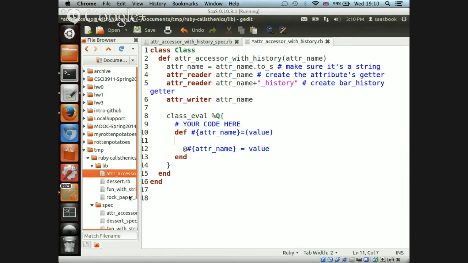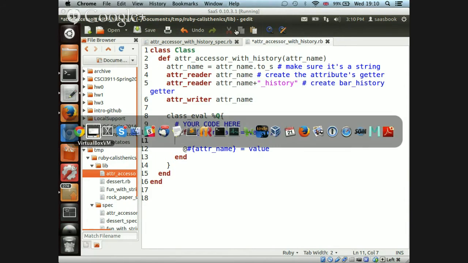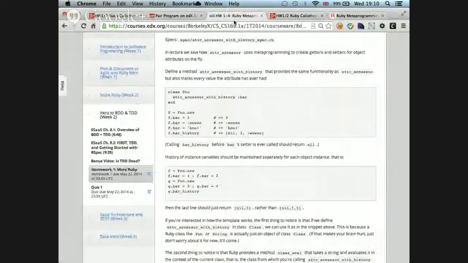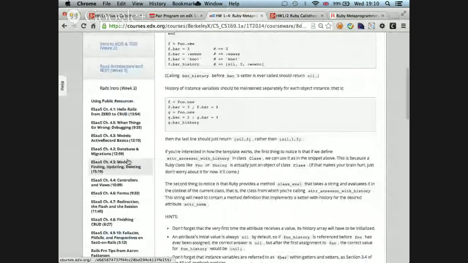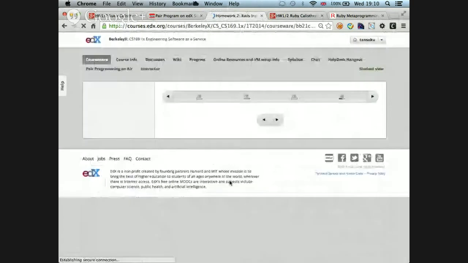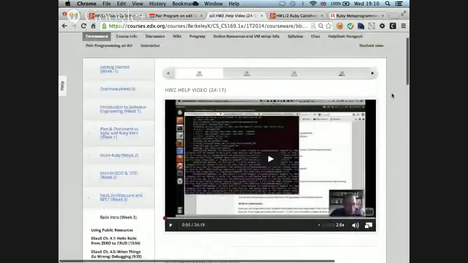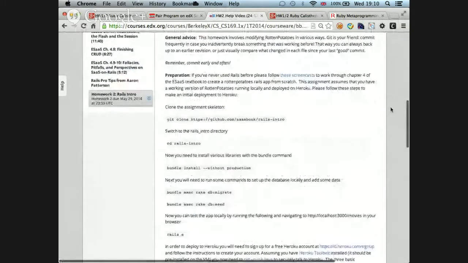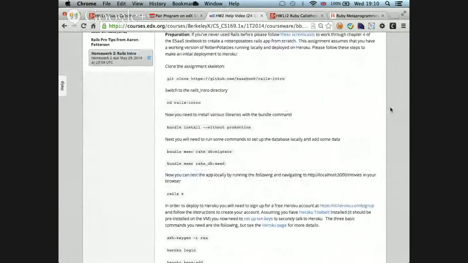Okay, so that was homework 1. Certainly, I think this is the trickiest part of homework 1. Let's go on and talk about homework 2, which is tricky in different ways. So we've had our introduction to Rails, we've got our Rails intro. There are various things here as well as dealing with Rails. There's also starting to need to deal a bit more with Git, and also starting to deal with Heroku.